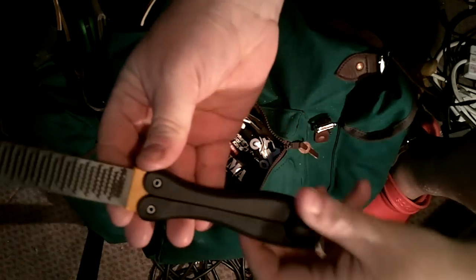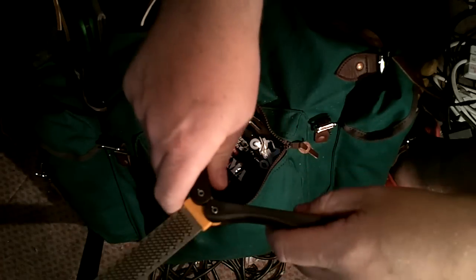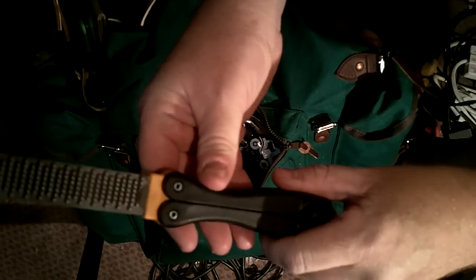Ideal thing to have. Now these are really good if you're into your carving, and you like making your kuksas and your spoons and stuff like that. I've always found that the files on Leathermans and Swiss Army knives aren't really very good. They're not suitable for my purposes.